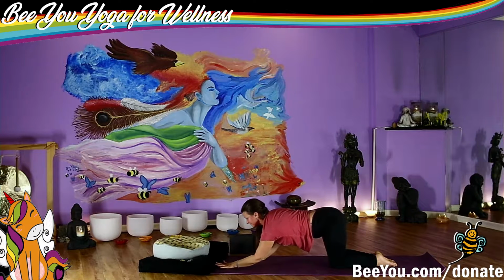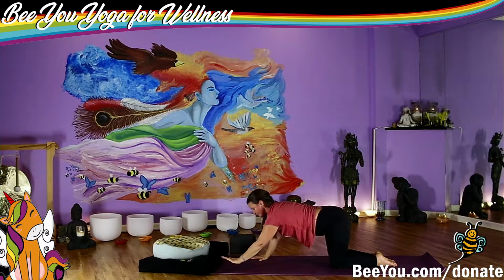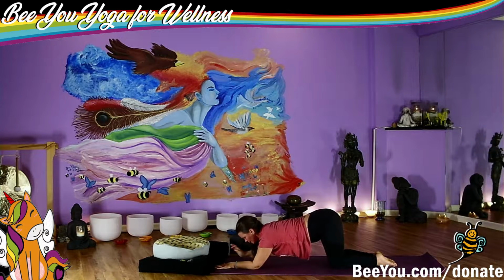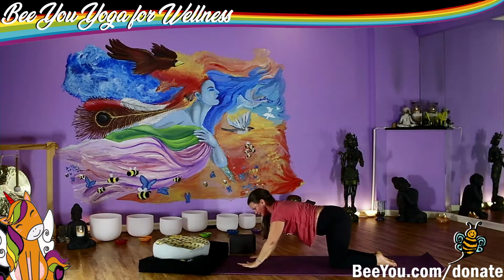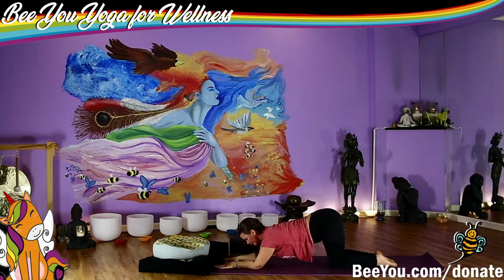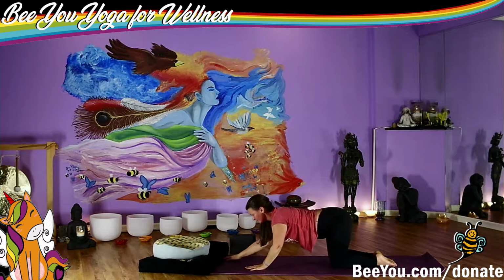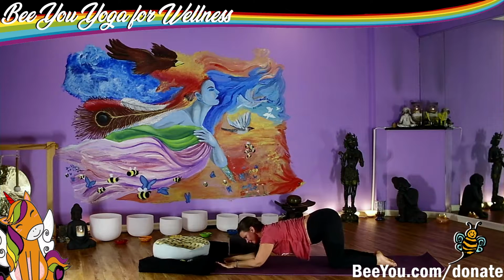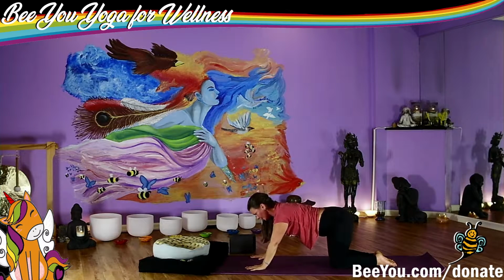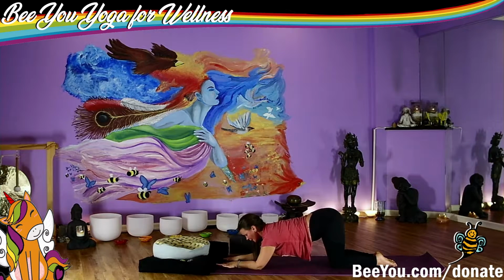And then switch sides. Begin with your right hand. Press, lift, and then return to forearms. Press and lift. Engaging. Moving slow. Staying present, not flopping through the joints. And then bring it back down to a forearm tabletop, engage.